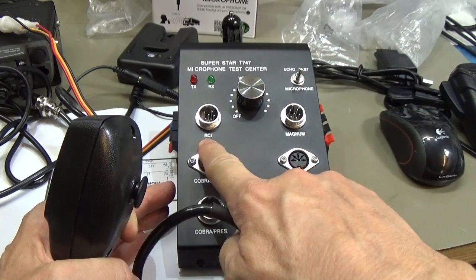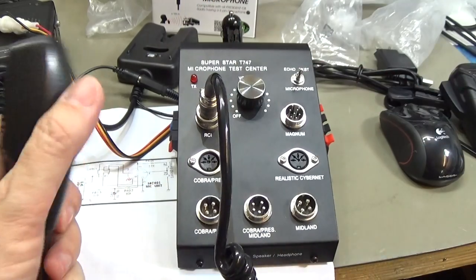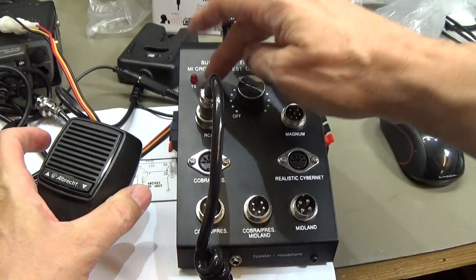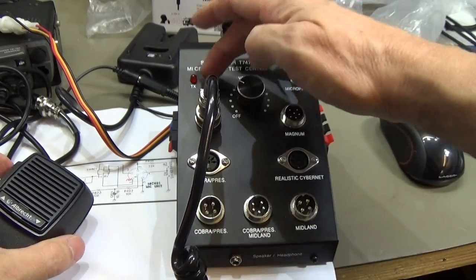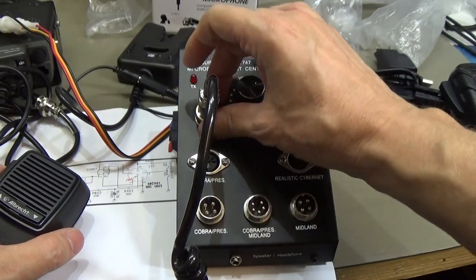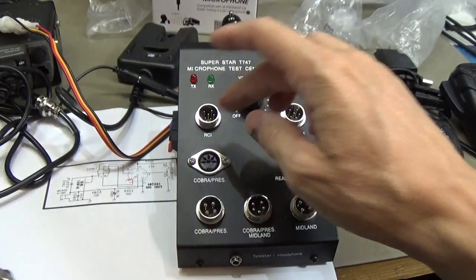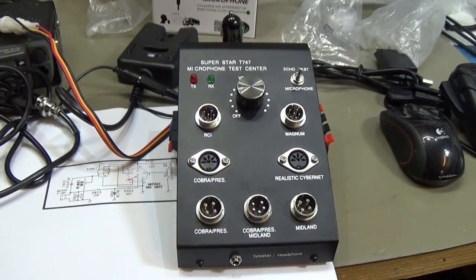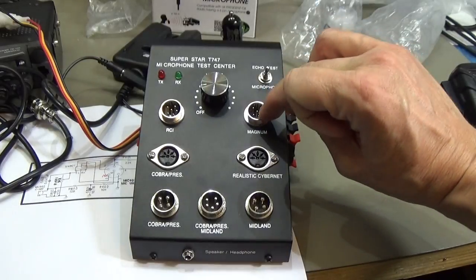The RCI pins or socket doesn't really work. So you see no TX, no RX. The reason is because RCI does not supply voltage to the microphone. But yeah, let's test what the voltage is here.